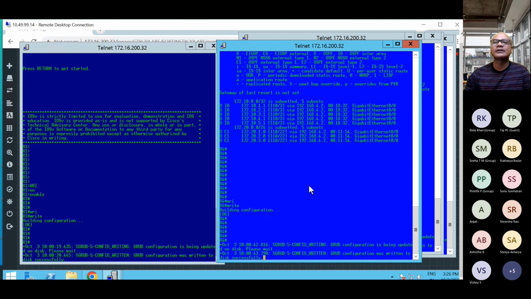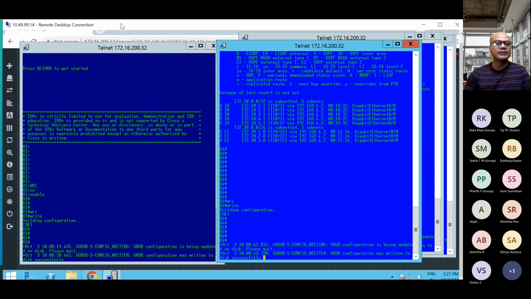So we'll do the natting lab tomorrow. I want to do 4 to 5 labs tomorrow. So let's see how it works. And right now you just configure static or default routing, which is already saved in the document, guys.